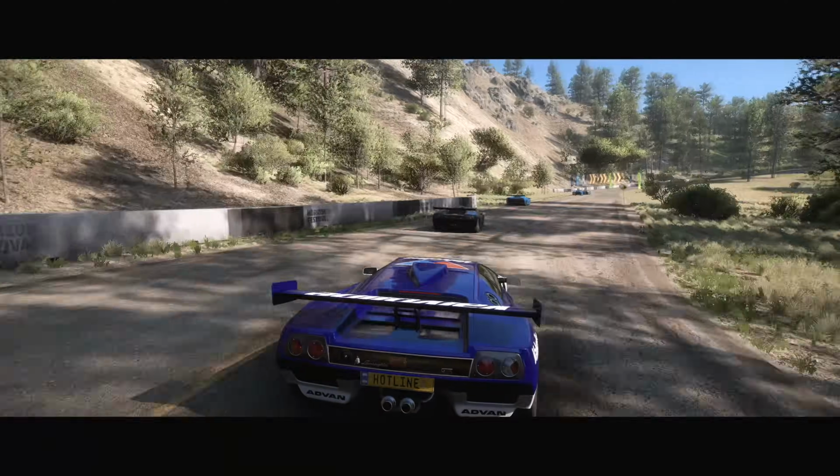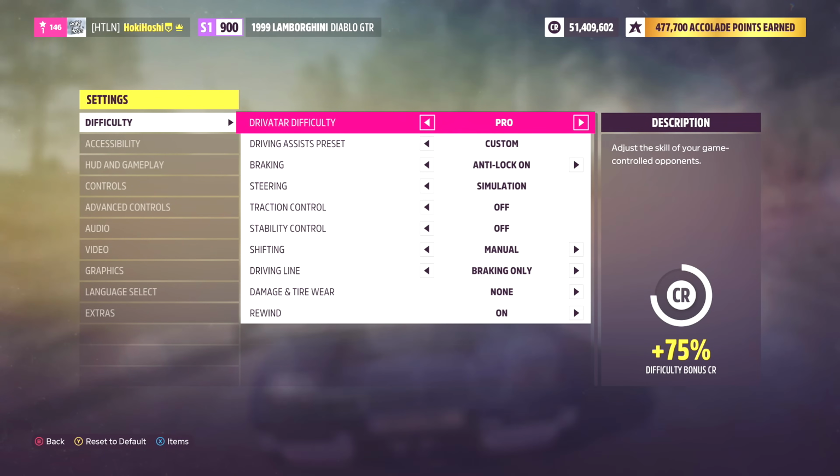Alright, let's jump into the big 5 settings here. Braking, steering, traction control, stability control, and shifting. With all of these settings, the leftmost option is the easiest, and the rightmost option is the most difficult or realistic, and often the fastest.